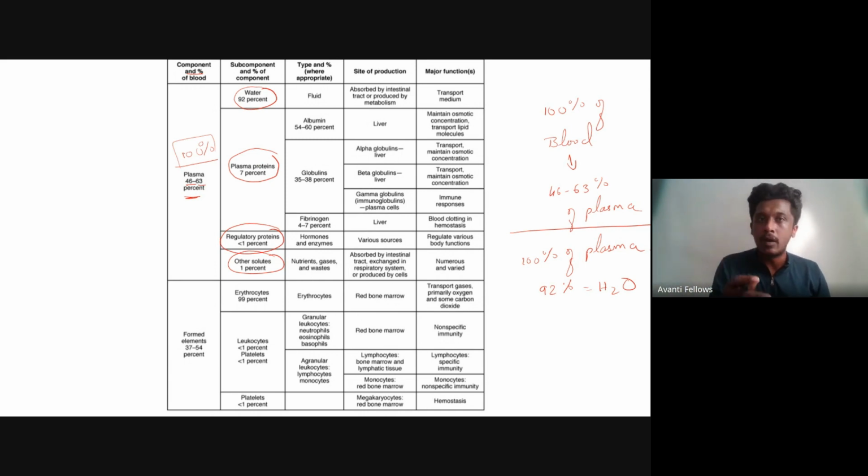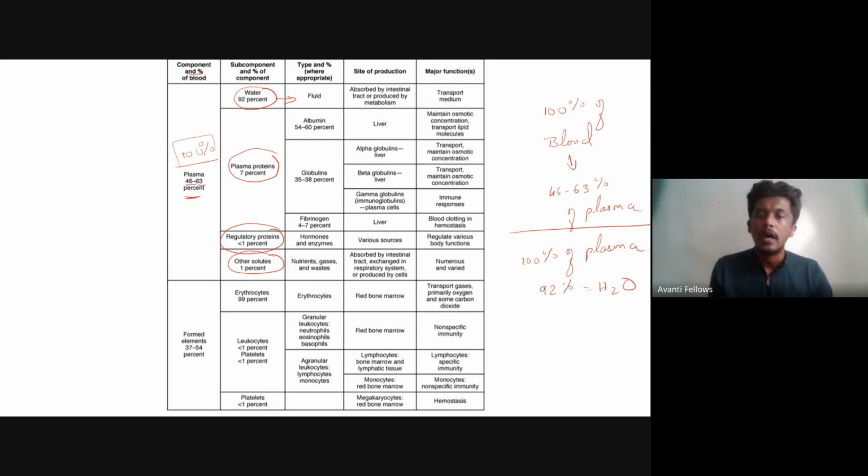Now coming to what water does. Water is a fluid, and it provides a medium for many of the biochemical activities to take place, such as metabolism, and it also acts as the medium for the transportation of several things, for example ions or hormones. Biological systems are built on water within living systems, so that is why it becomes a proper medium for many of the activities. So that is about water.